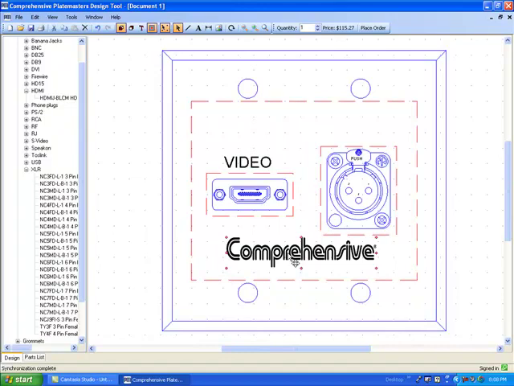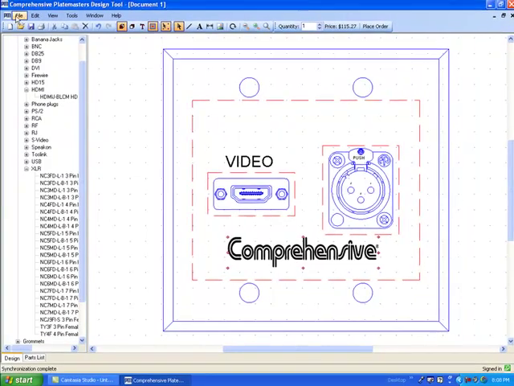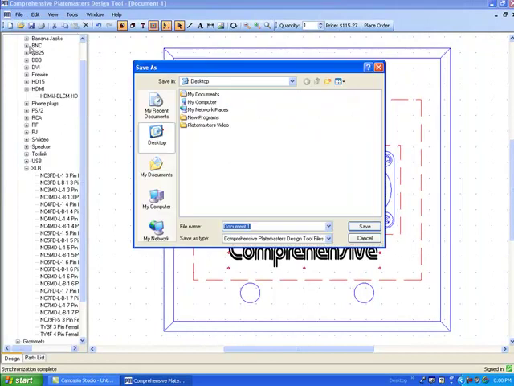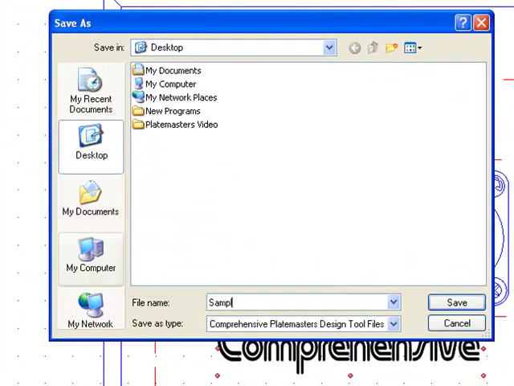I am going to save the file as Sample Plate 1. And I will save it as a Comprehensive PlateMaster Design Tool file, CPD.